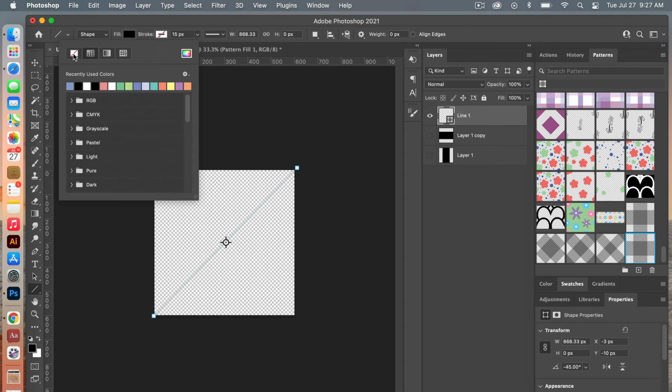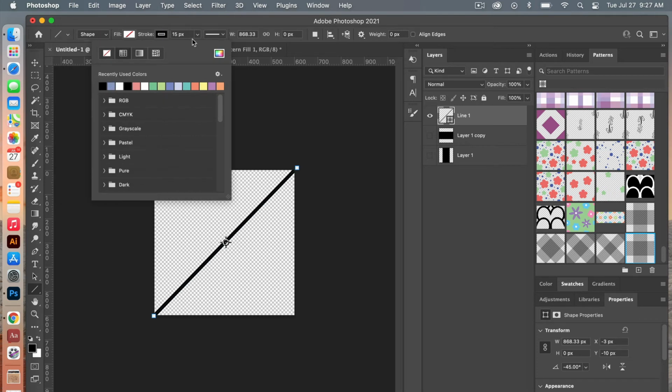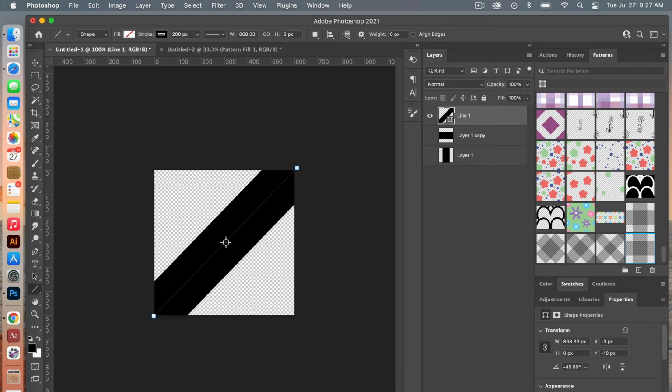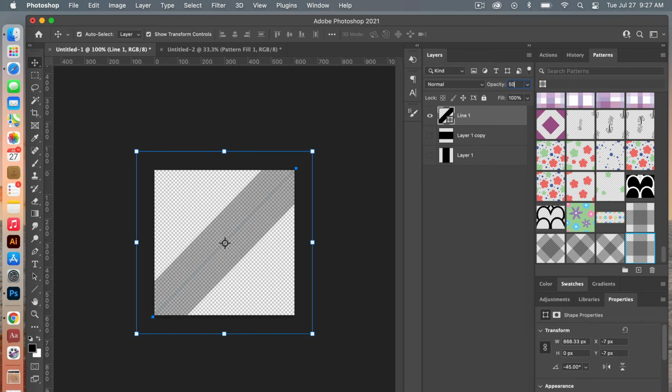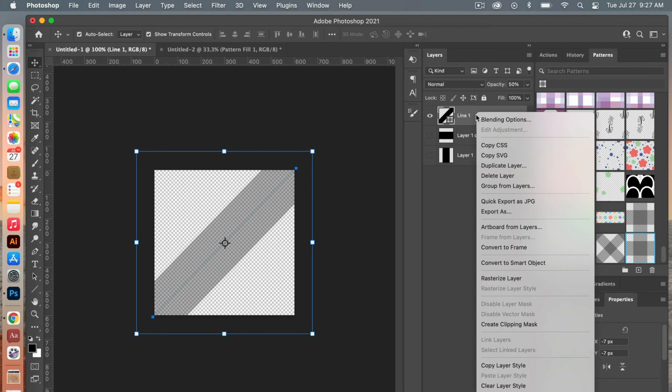And then we'll change our fill to none. We'll give it a stroke, and then I'm going to do 200 pixels for this. And then we're just going to use the marquee tool M, and then I'm going to go Command A, V for the move tool, which will bring up these alignment tools, and we're going to make sure it is aligned to the center. Just deselecting that layer, Command D, and then I'm going to change the opacity here. So we'll bring up 50% for opacity, and then let's duplicate that line, right click to duplicate layer.